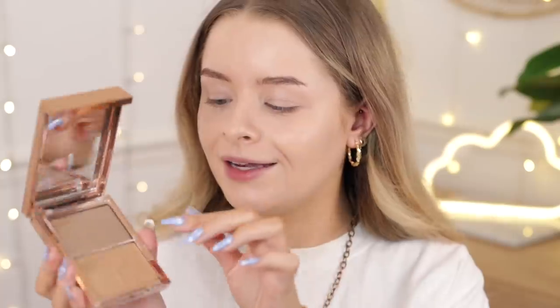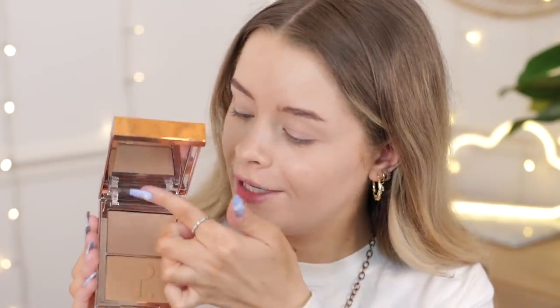But the reason that I'm not setting my face just yet is because I have some new cream products to test. This one is very bougie. This is the Patrick Ta Cream Contour and Powder Bronzer Duo. I've got the shade She's Statuesque. And in here, there's this little window that you lift, if I can do it without poking my nails into it. And you get the cream product in here and then the powder product underneath, which I think is a really cool idea. And I like how they have a little separating bit. There's a Patrick Ta blush that I absolutely love. His products are expensive, but the ones that I've tried are really nice. And oh my gosh, that cream contour is actually a really nice color.